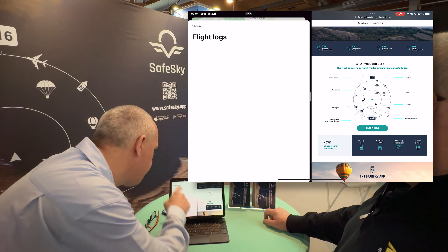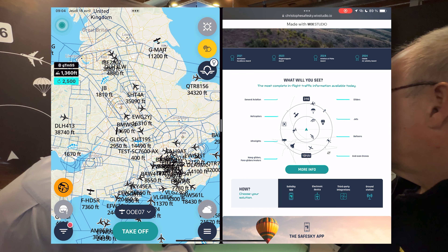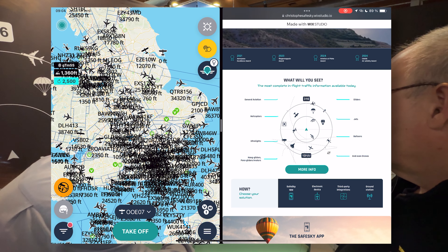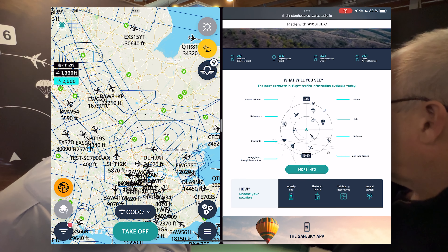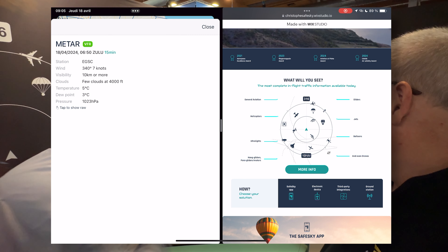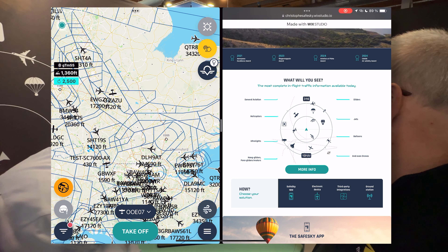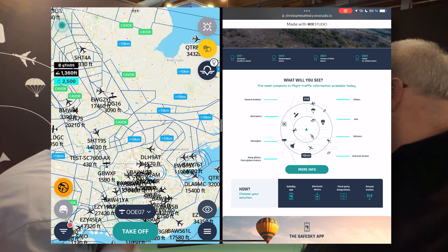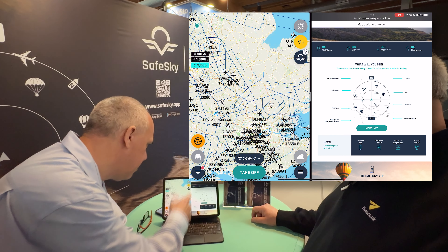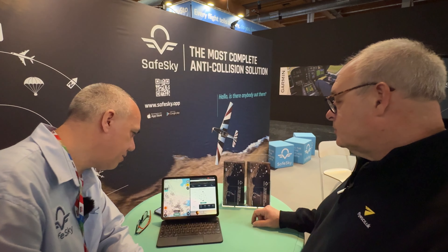It's not only available on the radar view. You can also go on the map — for example the UK — and click a button to show all the METAR information. There's lots of good weather in the UK — that must be wrong! When you click on it, you get the METAR and the TAF when available. On one click, you can see the ceiling for the clouds, the wind speed and direction, and the visibility. It's a handy tool, not to replace any proper navigation system — it just comes handy. And it updates every time there is a refresh on the METAR servers.